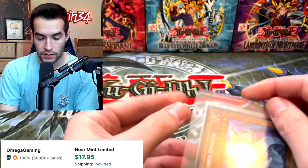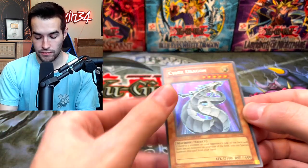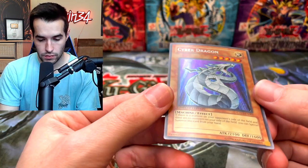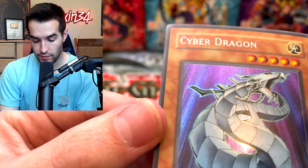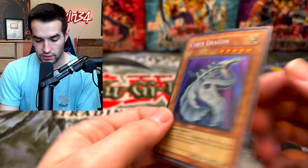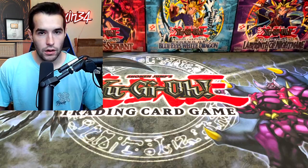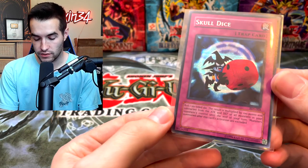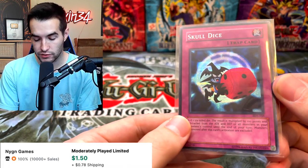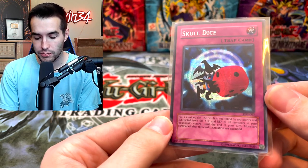We were using a top loader on a common, and Cyber Dragon from the TEN. That is a cool card — let's check out the condition. What condition have we been looking at here on most of these? They're probably about the same. The E on the Cyber has some weird stuff going on with it. Back looks pretty good — this one's not in bad condition, which is nice. When I opened that, one of these flew out — they don't fit in the top loaders at all, which is not surprising based on how this mystery box has gone. A moderately played Skull Dice.